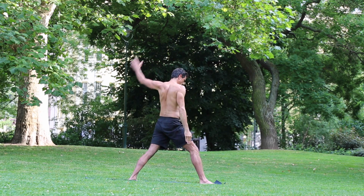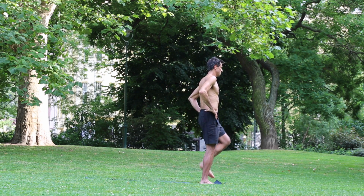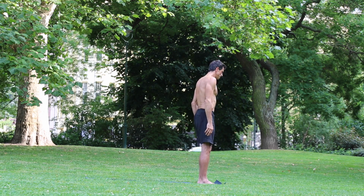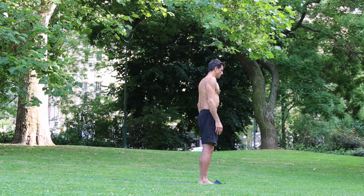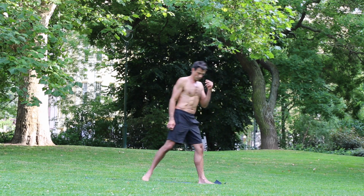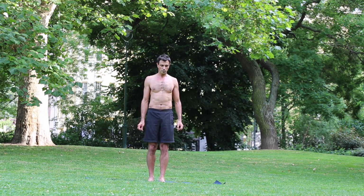Inhale, slowly coming all the way back up. And exhale, Nadia Comaneci style, coming forward, releasing the foot. Good job, everybody. We're almost done with our standing poses. Just a bit more, just a bit more. Hopefully you're still okay. Take a breath here. Calm, stay relaxed. And then we're going to balance.